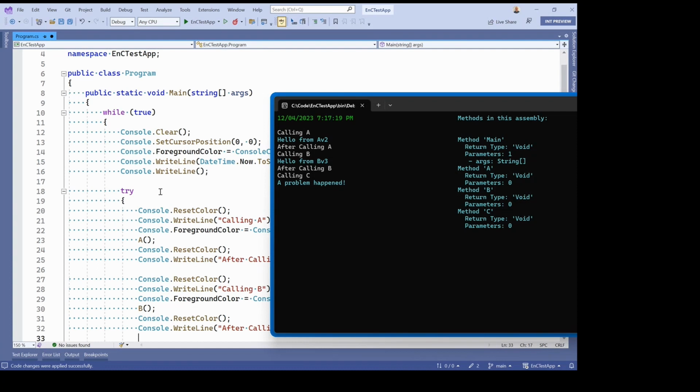Now the reason for that, the main method has been updated. You have to take my word for it, but I promise you it has. Well, I mean, I can show you the MDB output, but it has. But what hasn't happened is that nothing is running that new main method because the old one is there running in a tight loop. Now this is the difference between hot reload and edit and continue. Edit and continue, it would have updated the actual running instance of the method. Hot reload doesn't.